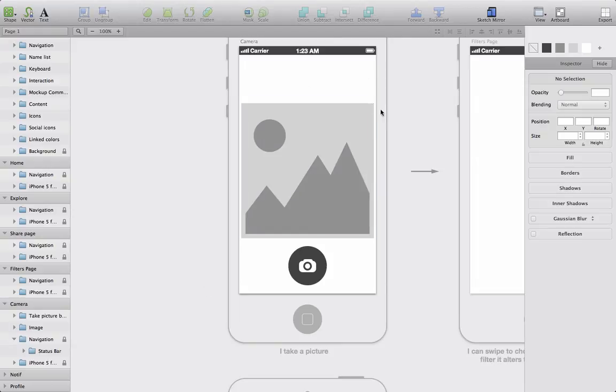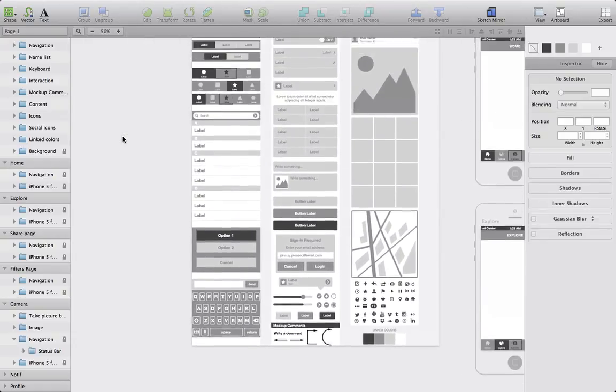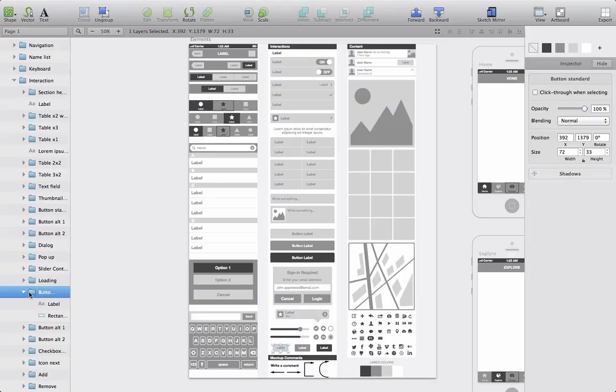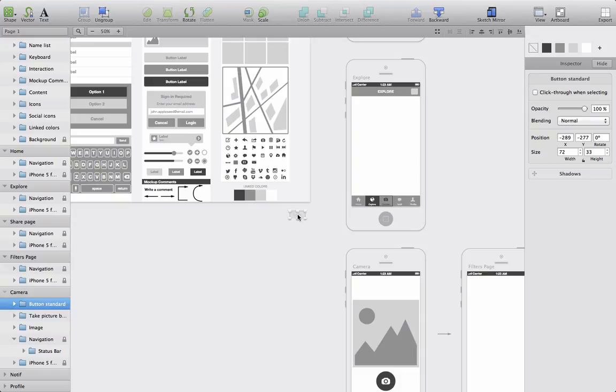Once our user is here on this screen, his only option is to take a picture and go further. This is good, this is very focused, but we can't really not let our user go back. What are you supposed to do if you just click the camera tab by mistake? So we'll add a cancel button. Select the standard button on the top bar in the Elements artboard. Just over here, you can press Command to select the button. Make sure the whole folder with the label is selected. And copy-paste it in the camera artboard. Make sure it's really in the artboard and position it roughly like that.